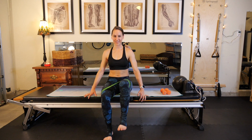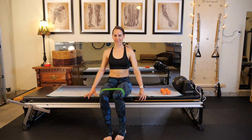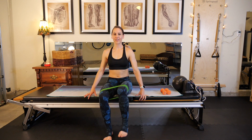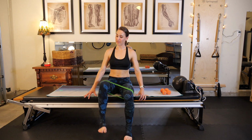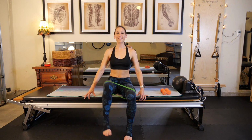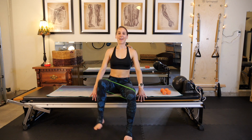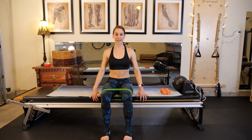Then 5, switching legs, and 4. So we're back on this right leg. 3, and 2, and 1, and then 5 with the left. 5, and 4, long spine. 3, 2, and 1.